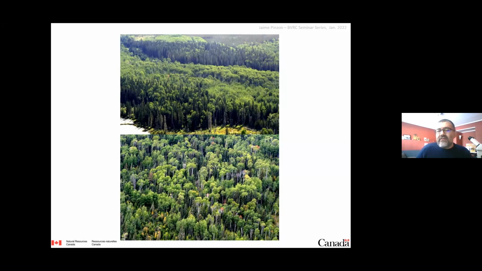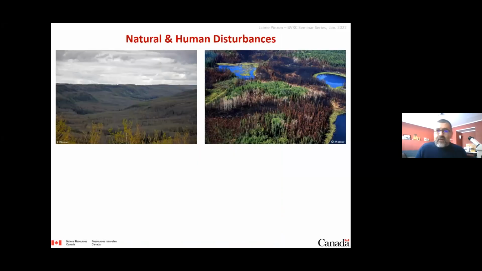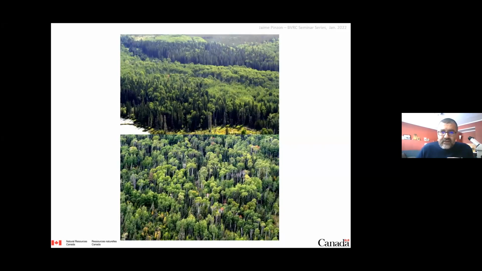So now we can start thinking about these forest structure and habitat conditions that can change from one scale to another, from a very local scale to a broader scale at the stand level. Now, if we zoom this out a little bit more, we will start thinking about how these stands interact between each other in relation to space, right?